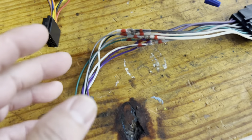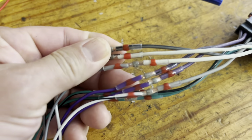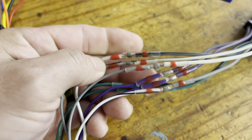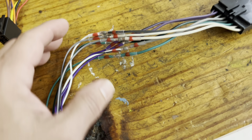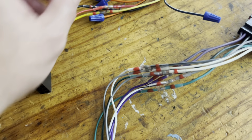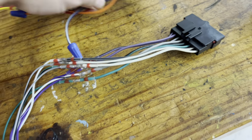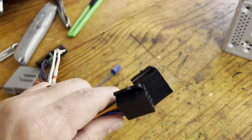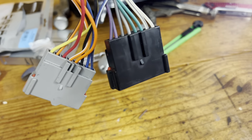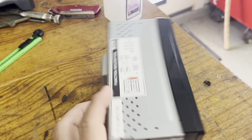Well, the wiring is done. You can see it's super simple. I finished up the rest with these kind of solder connections. They're really nice, and they're watertight as well, so you don't have to worry about moisture getting in. And so these two sides are gonna go in the back of the stereo, and then these two are gonna go to the car. And that is it.